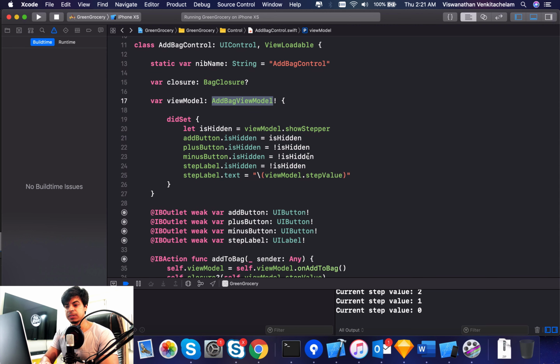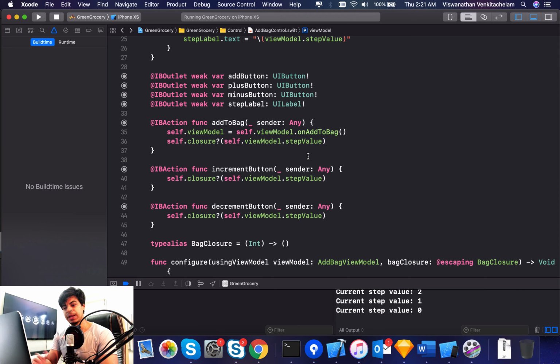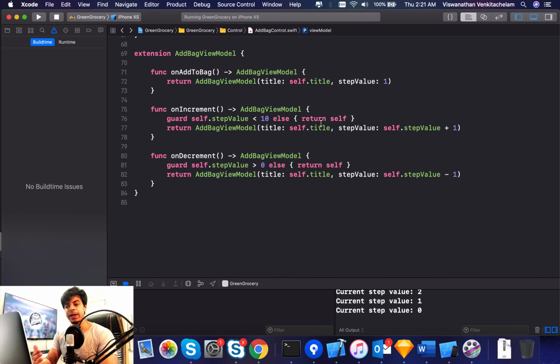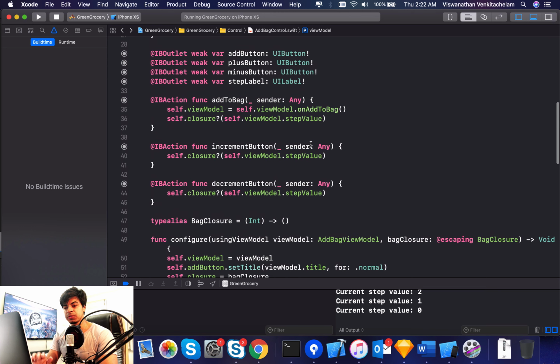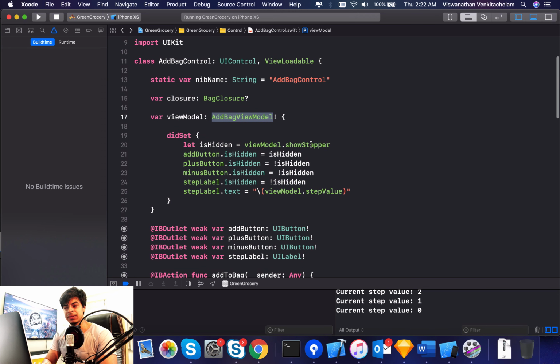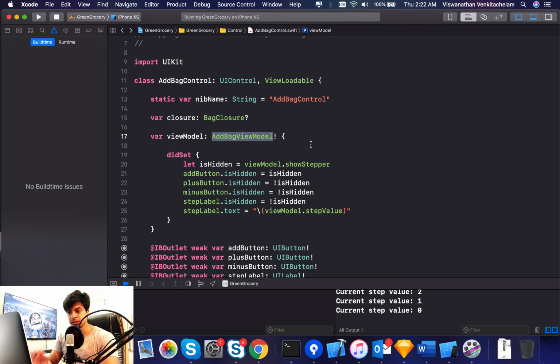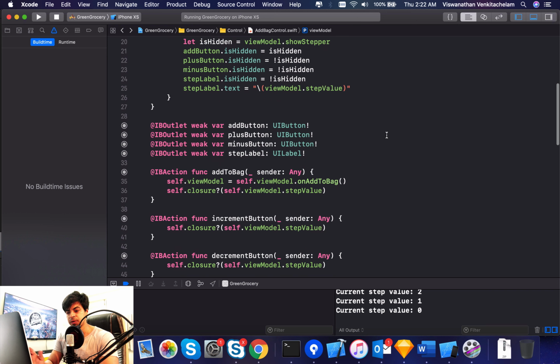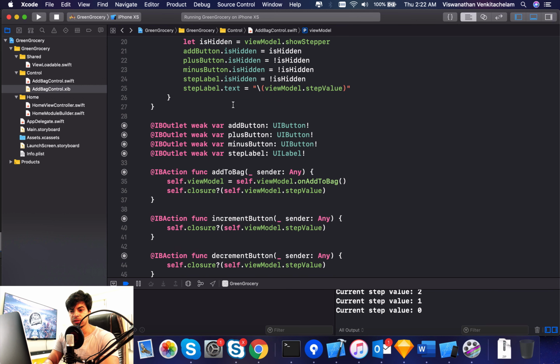So even if it is a simple application, even here we are doing the same. Whatever validation, even if it is simple or complex, has to happen in the view models, and then the whole responsibility of the view, or in this case the UI control, is just to display whatever is being input from the view model. That's the responsibility, nothing more. So that's what I was trying to do. Let's just run the application and see the final output.